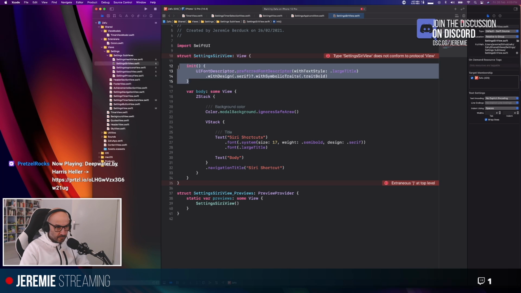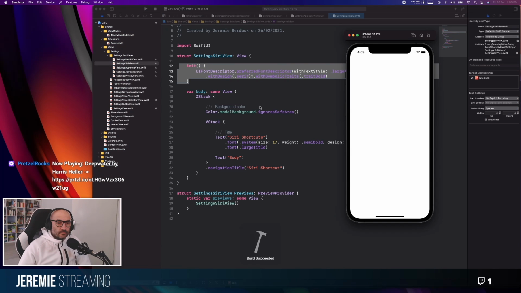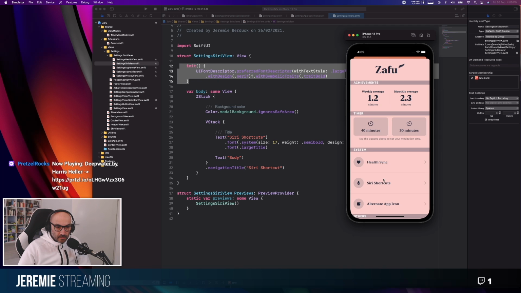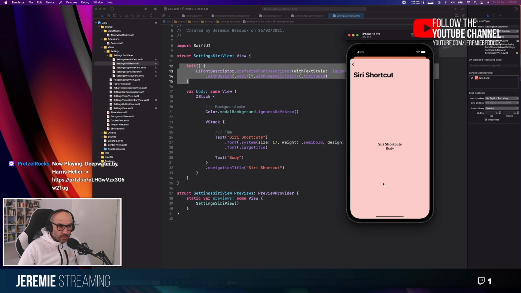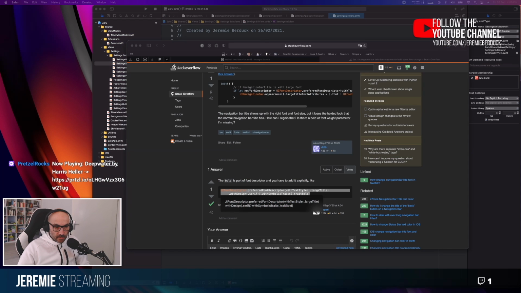Yes. Okay, let's build. And this is for series shortcuts. Not working at all. What am I missing?